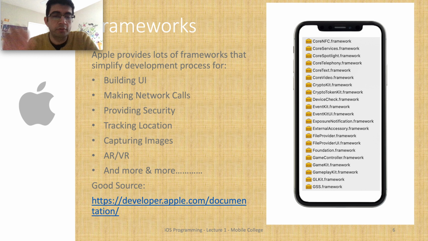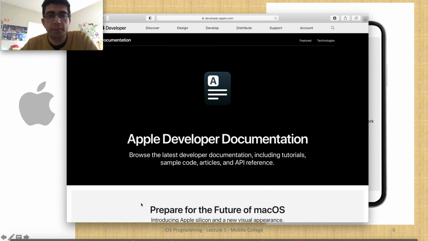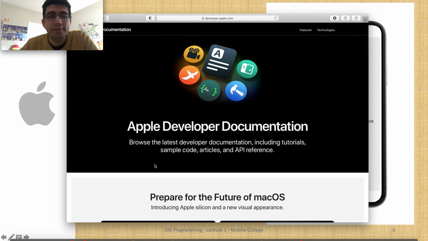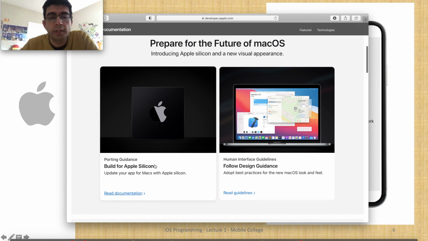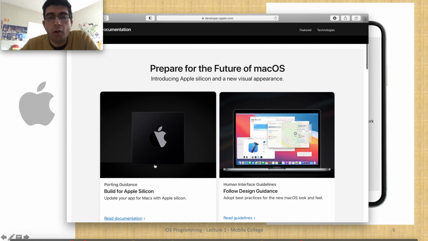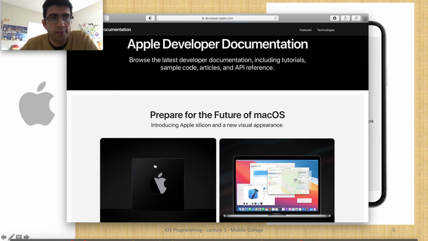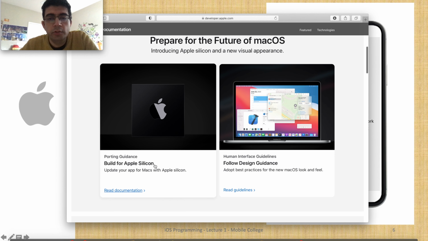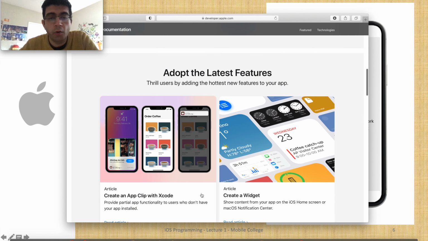The rest, of course, I provided you a link, and if you click on the link, it opens up the Apple developer website, and this is one place you would want to become very, very familiar with. There's documentation available for almost everything. If you're designing your UI, how do you define your UI to meet the human interface guidelines? How to use the new features that have been provided by Apple. You will have documentation available for all those.